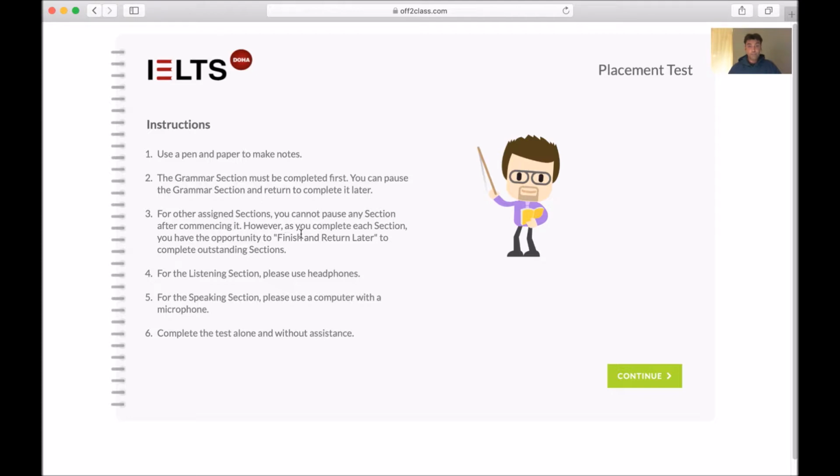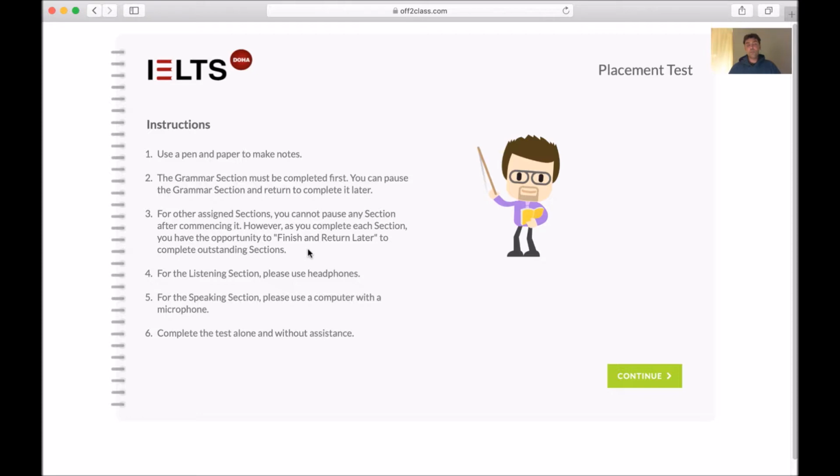For the other assignments, once you begin, that is like the listening, the reading and writing and speaking, you cannot pause after you start. However, as you complete each section, you have the opportunity to finish and return later.